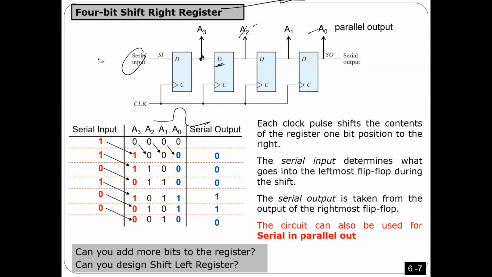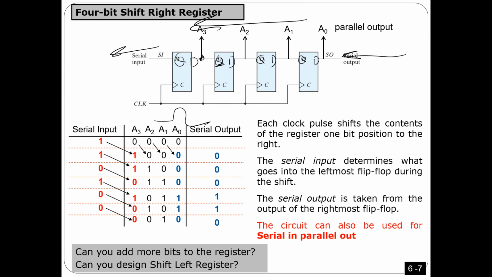I told you we can do a shift register to the left, so it can move this way. All you have to do is very simple. You just switch D and Q, so this one becomes D and this is Q, D here and Q here. And then the input comes from here, the output from here. Very simple. So every clock, the data is shifted. So you input one bit.